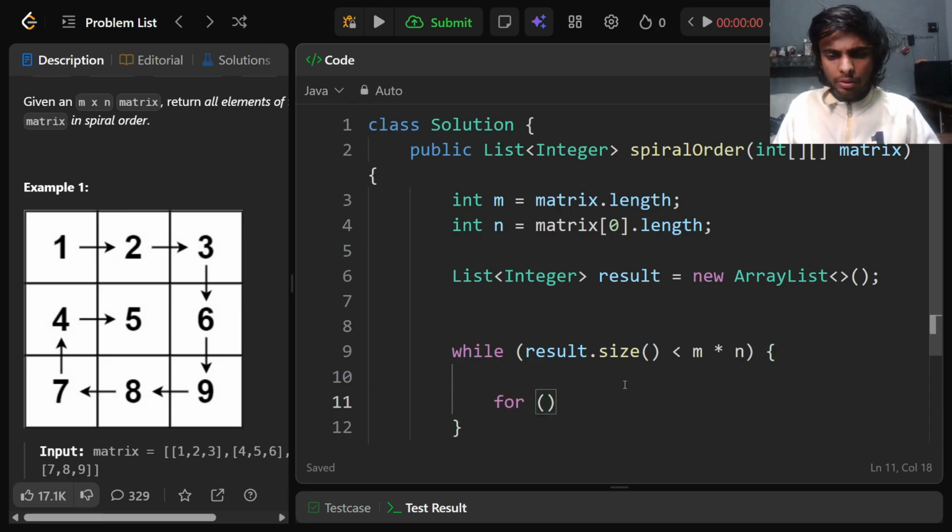For int i, I want to go to the right, so it should start from left, while i is smaller than right, i plus plus.